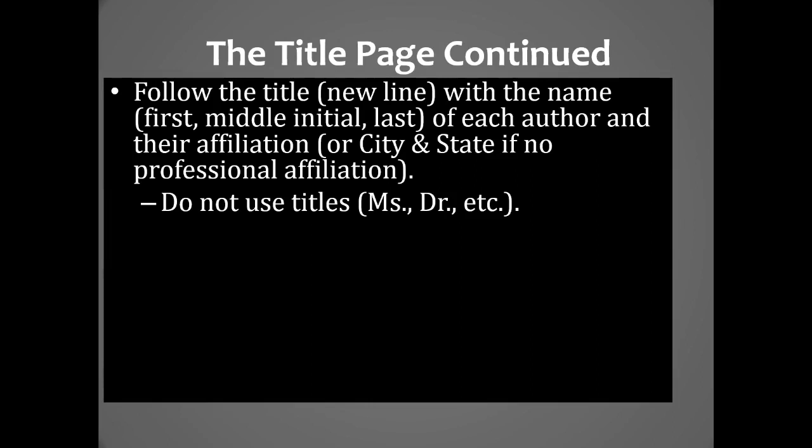Now, as I already said before, following your title with a space is the name. Again, the first name. If you choose to use a middle initial, you don't have to. But unlike the reference page where we start with last names, comma, and then initials, on the title page we use full names, full first names. If we're using middle names, initial, and then the last, and then the affiliation.